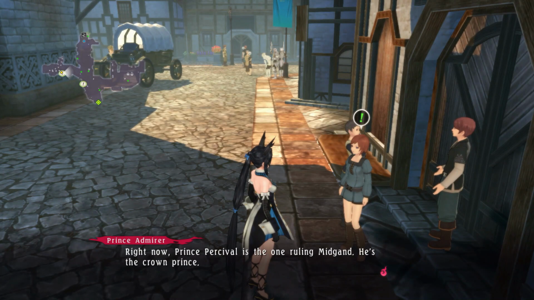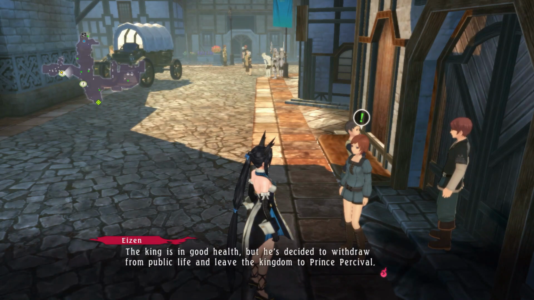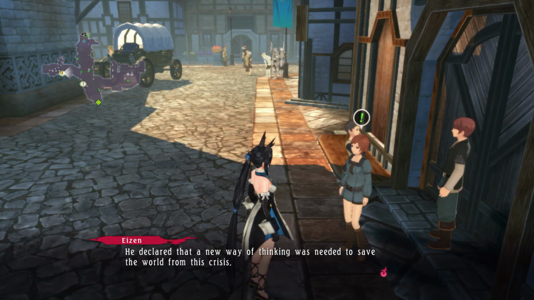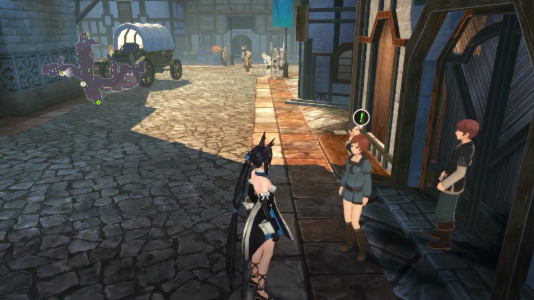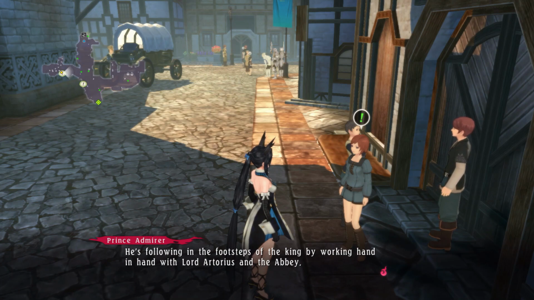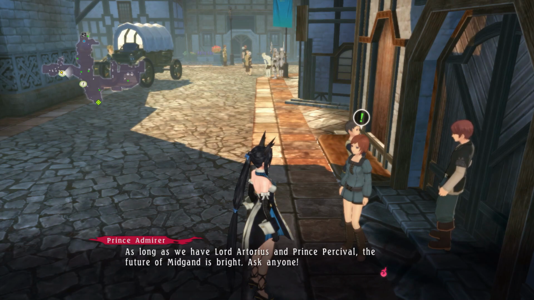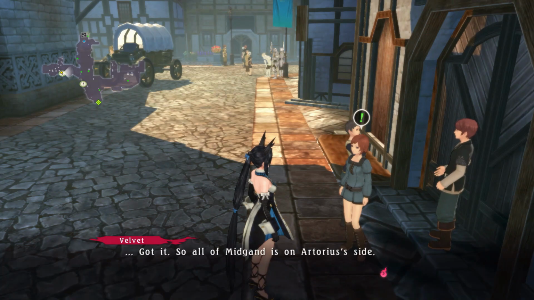Right now, Prince Percival is the one ruling Midgand. He's the crown prince. I forgot that there was a prince. The king is in good health, but he's decided to withdraw from public life and leave the kingdom to Prince Percival. He declared that a new way of thinking was needed to save the world from this crisis. This king sounds like quite the guy. Prince Percival is incredible, too. He's following in the footsteps of the king by working hand in hand with Lord Artorias in the abbey. As long as we have Lord Artorias and Prince Percival, the future of Midgand is bright. Ask anyone. Got it. So all of Midgand is on Artorias' side.